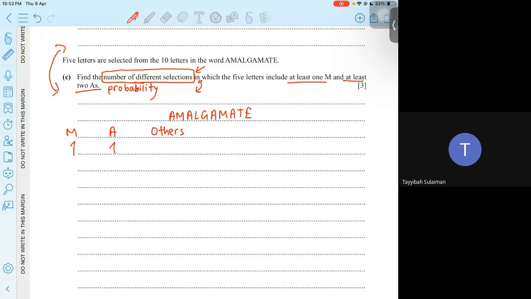1, 1, and, not 1 actually. They asked us for two A's, so 1, 2, and 2. Then there's a scenario for 1, 3, and 1. Then there's 1, 4, 0. Then I have to start with 2, 2, 1. And then there's 2, 3, 0. So I believe what you've done is 3C1 into 4C2 into 4C2, and then you solved it similarly for all of them, right?